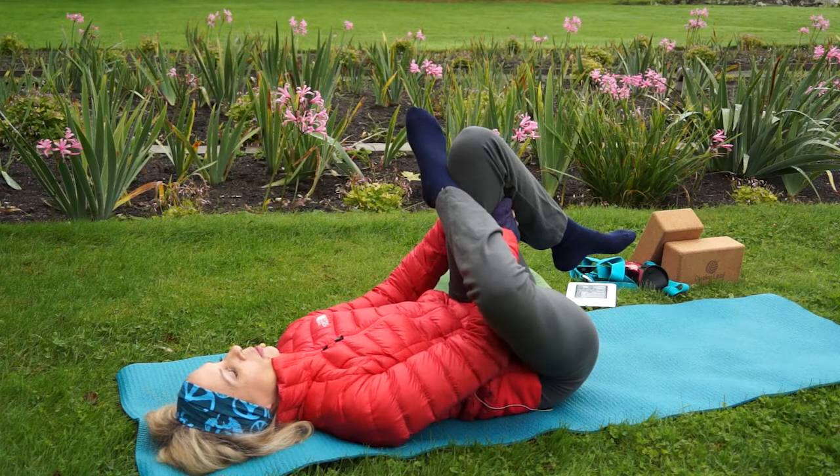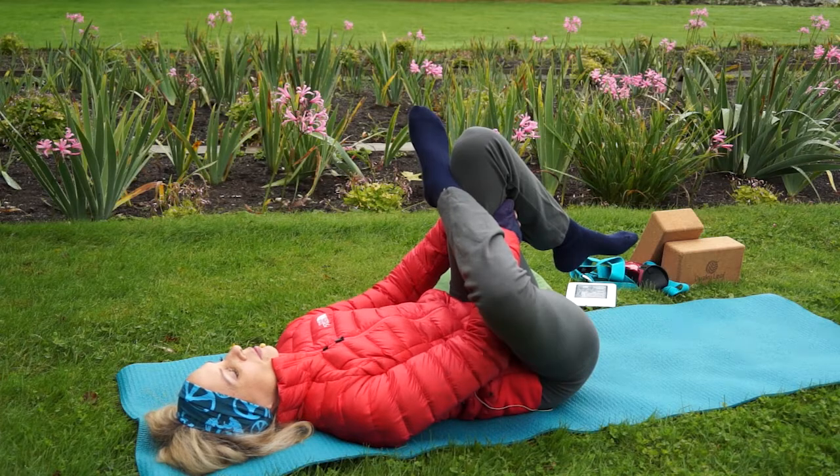Let your shoulders be heavy here. Continue to breathe. Let your belly be soft and breathe into your belly. Long, slow, deep breaths.